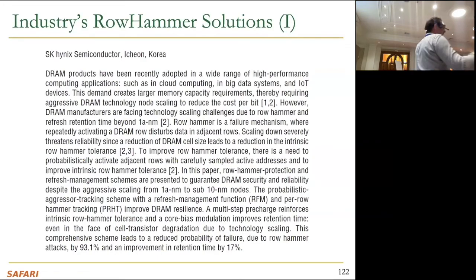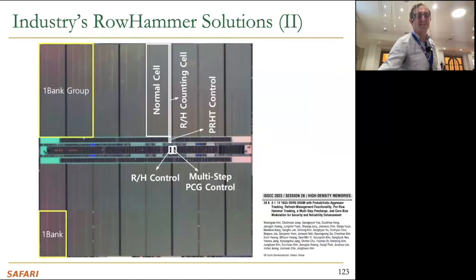There's not enough information to validate or do something about this, but the basic idea is they have intelligent memory controllers, which is a step in the right direction, I think. Basically, they added one counter per DRAM row. Every DRAM row has one counter, and they're able to increase the counter when you get an activation, and they take a mitigating action if that counter is greater than some threshold. And this is the level of detail the paper has. There's not much detail. I mean, it makes sense at a high level, but there are many things that are required to make this truly work.